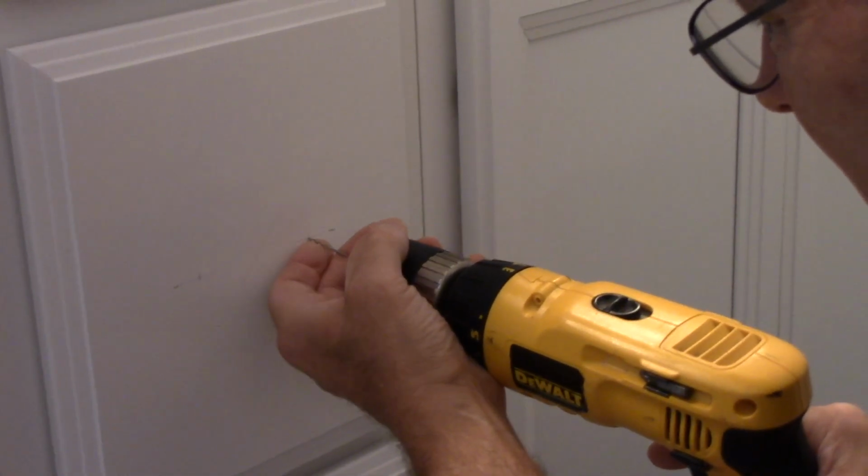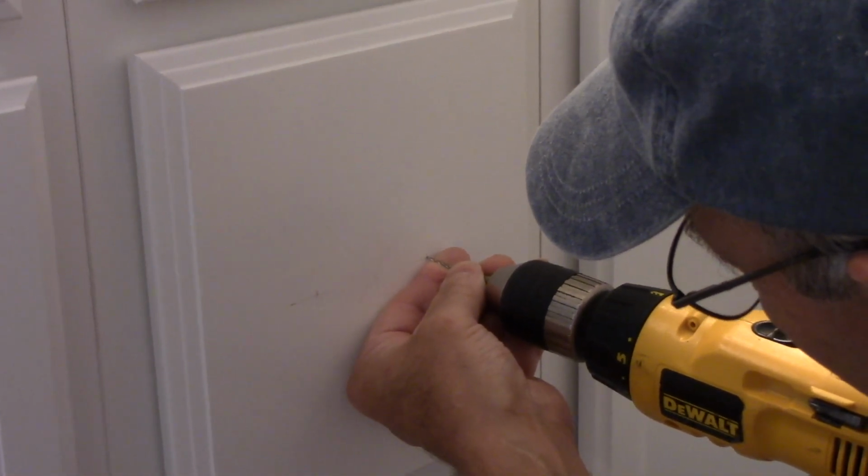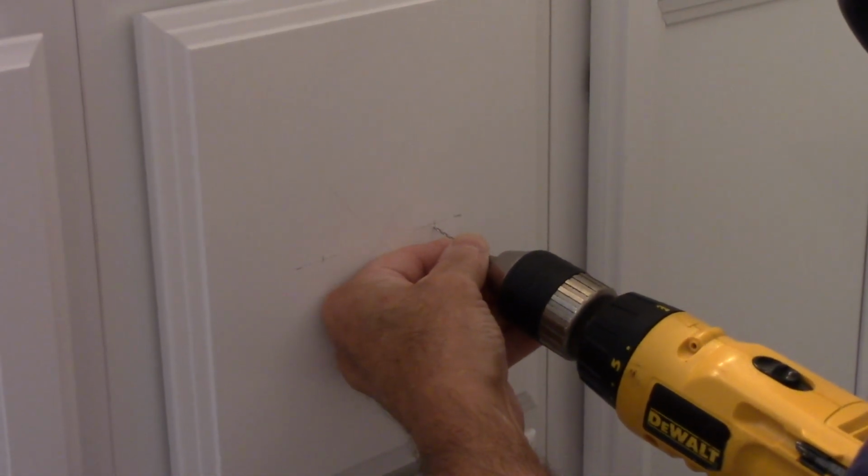Put your drill bit up against it and give it a little bit of a push so that you get the exact spot that you want.